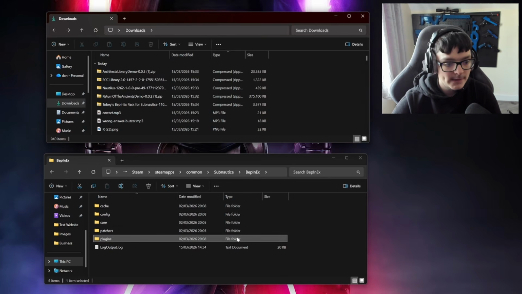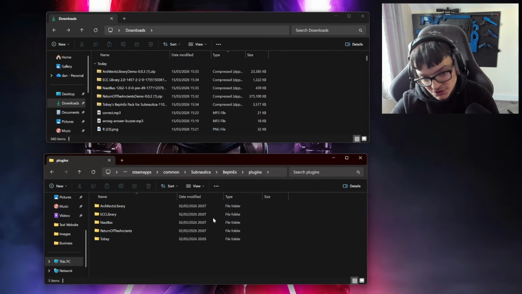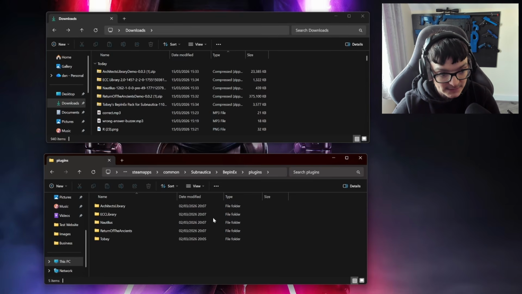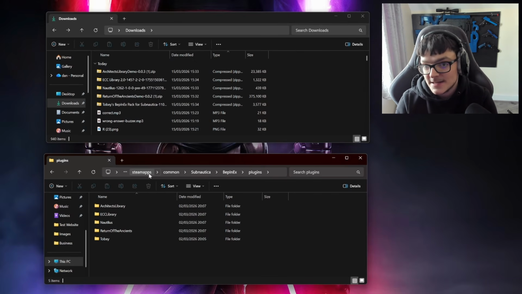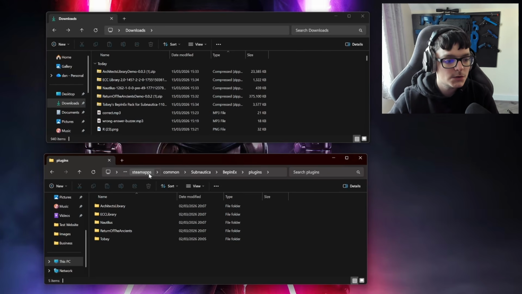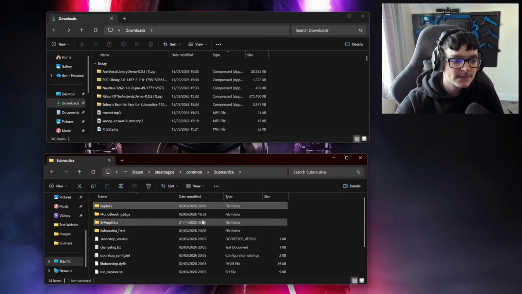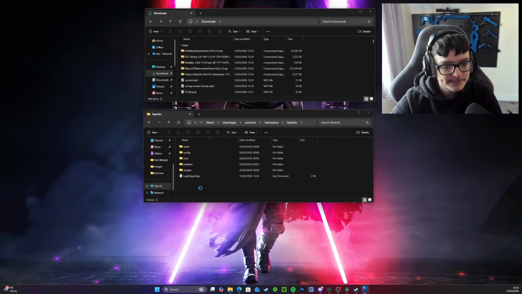Now, if they don't go into the plugins folder, just simply drag them straight into the plugins folder and everything will work absolutely fine, and you should be completely finished. Now, I don't have Subnautica on Epic Games, so you're just going to have to find out where you access your Subnautica files, whether that be the same way as Steam, or you might have to go to Epic Games and then do whatever you need to do to go into your files. But then all the steps after that should be the same. And then once you've done those, you're free to load up Subnautica.